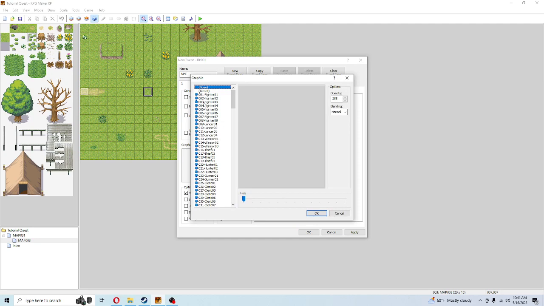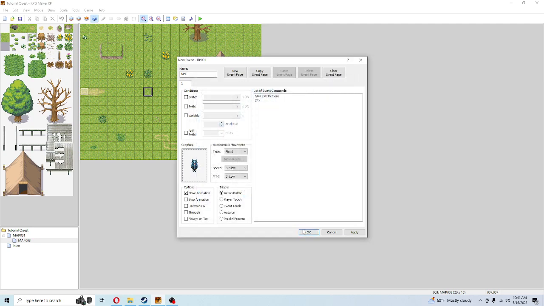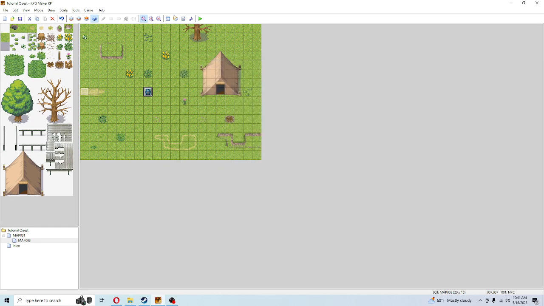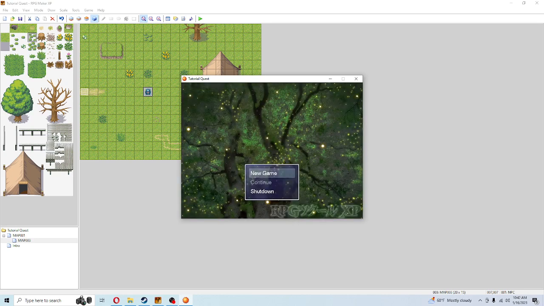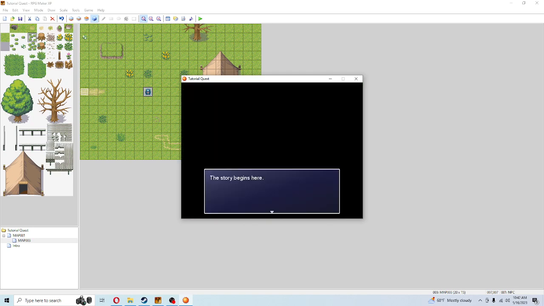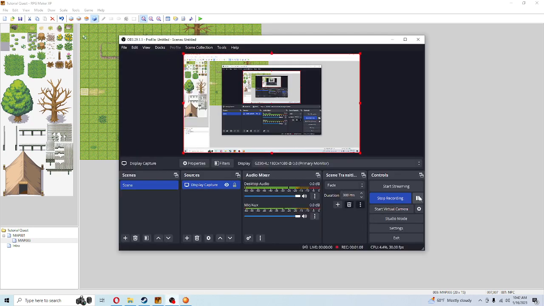And we'll give them a graphic here. The Lancer. All right. There we go. Let me see if I can fix that static.